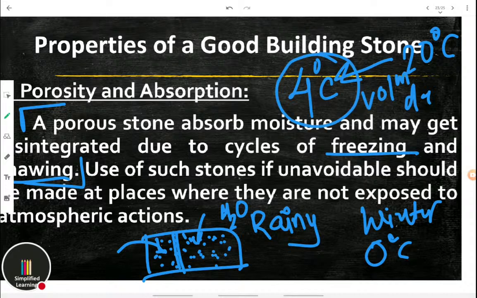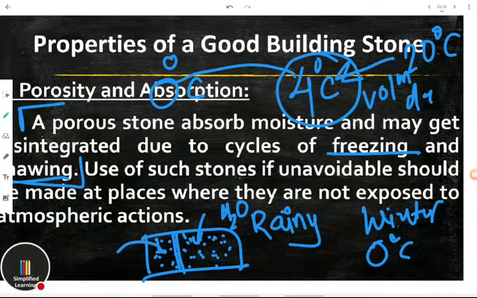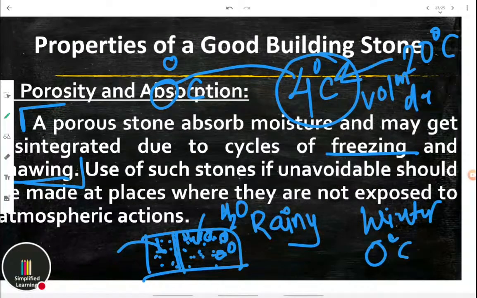But when we are talking about sub-freezing temperature, from 4 degrees Celsius to below 0 degrees Celsius, what will happen? The reverse thing takes place, which we call the anomalous behavior of water. Up to 4 degrees Celsius, the water present inside the cavities, inside the cracks, inside the pores is going to reduce in volume. But after 4 degrees Celsius, towards 0 degree or below 0 degree Celsius, what will happen?